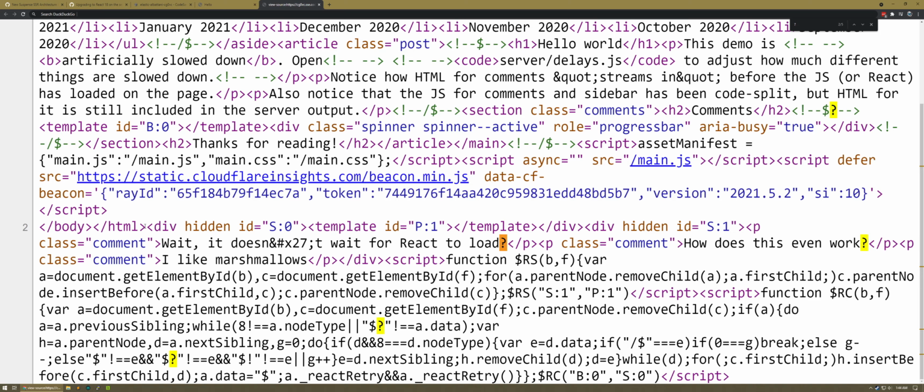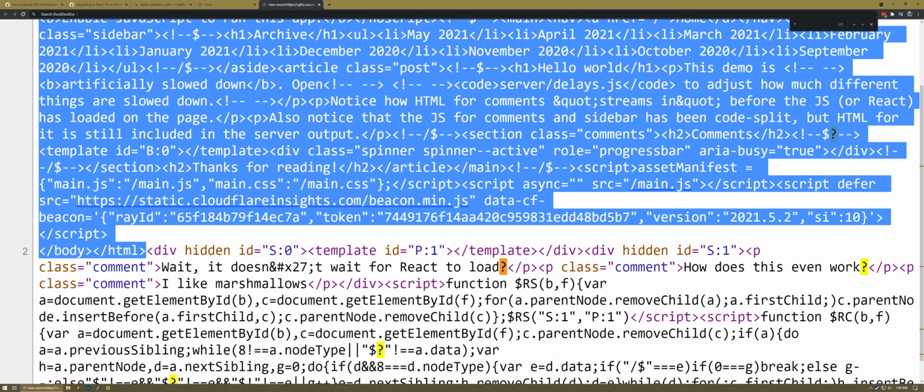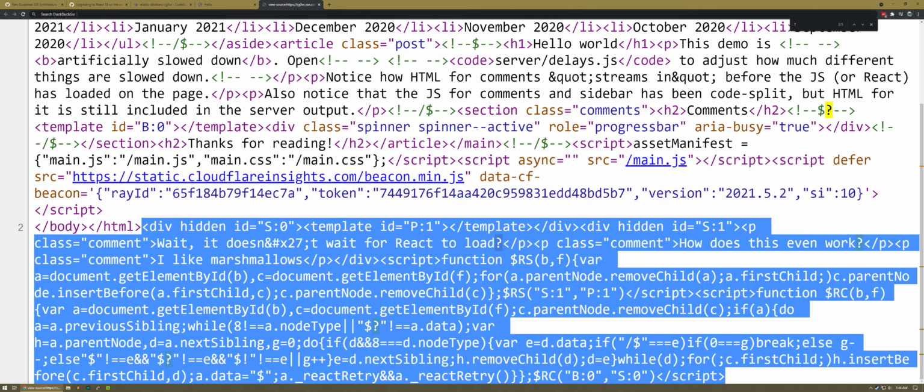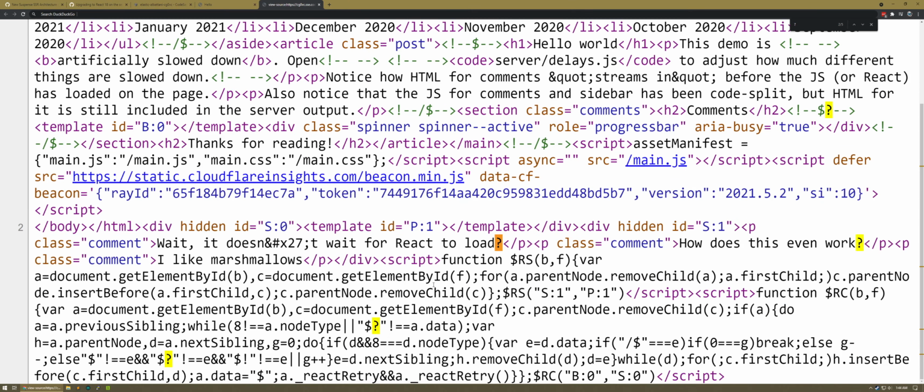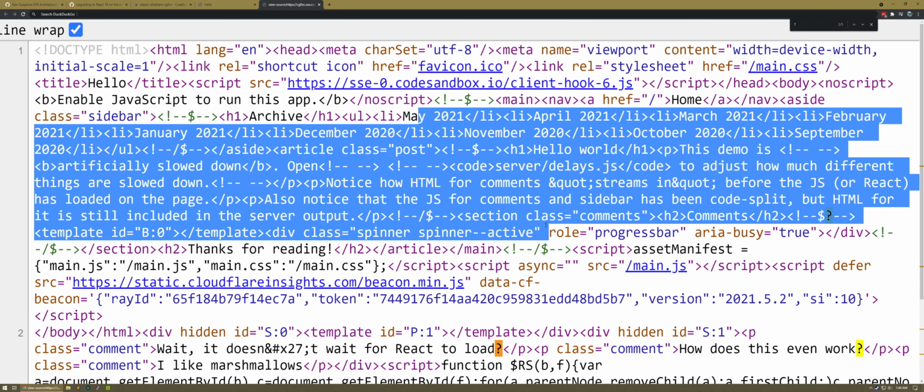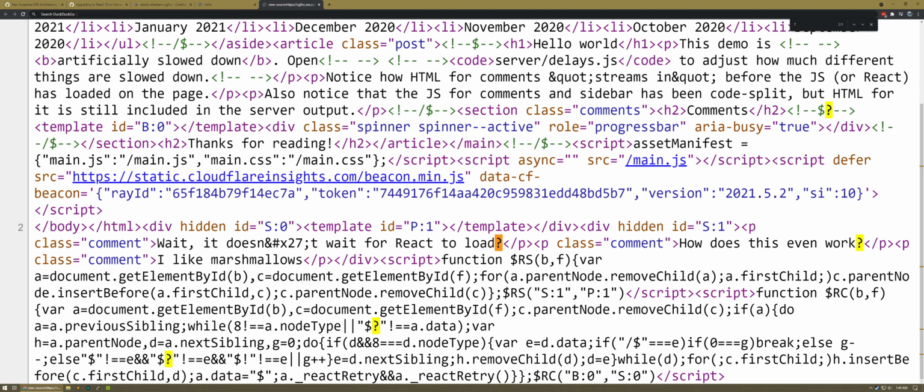Yeah, and then remember this is not valid HTML. But it is valid HTML if your script tag runs and removes this from the DOM. That is so cool. The reason it removes it from the DOM is because you got all this stuff here, right? And these can have classes on them. Not this, but these. See here, there's a class comment, right? So when you're selecting all the comments from the page, you might get your comments here and your comments here. So no matter what, it wants to remove this as soon as that script tag executes. That way you won't have these extra classes and code down here.